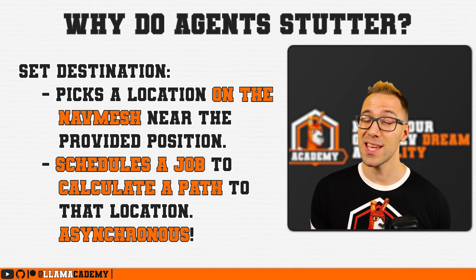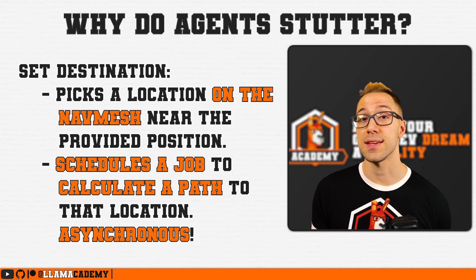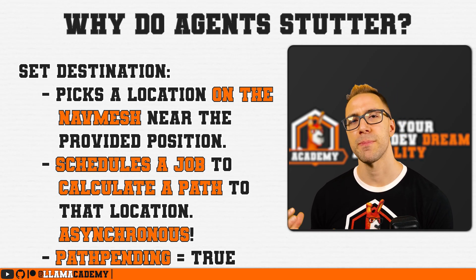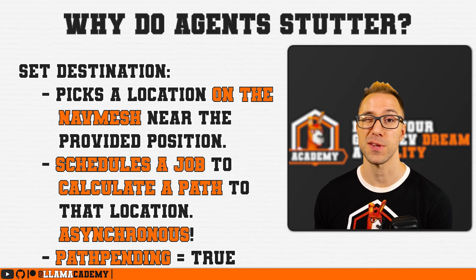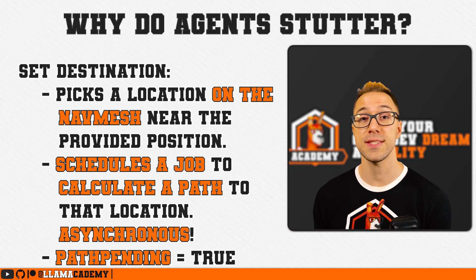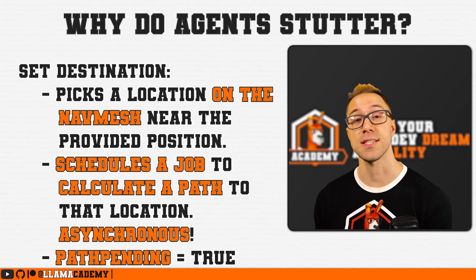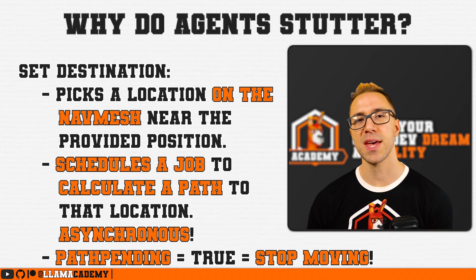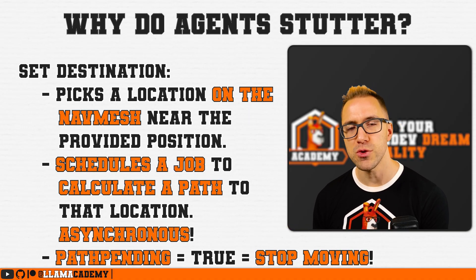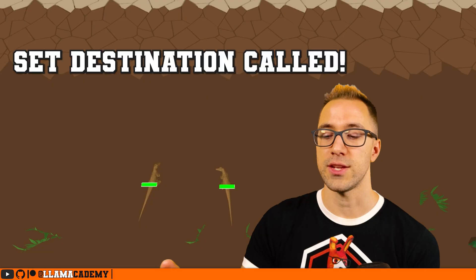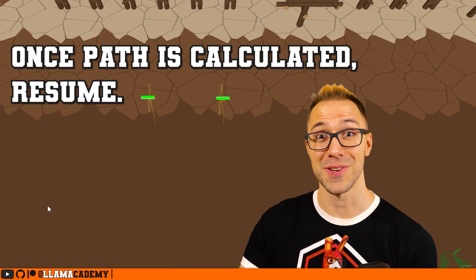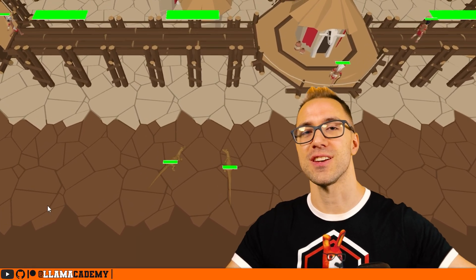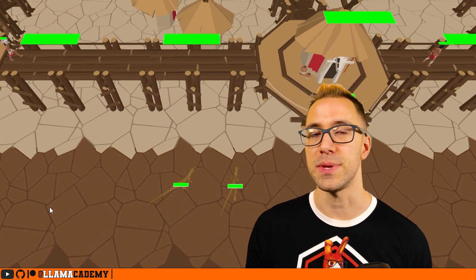When it takes more than one frame or isn't calculated in the exact same frame, the NavMesh agent's pathPending property returns true, saying: "I'm trying to figure out how to get to that point." What we see with Unity 6, 6.1, and 6.2 beta is that when pathPending is true, the agent stops moving, giving us this jitter. The agent stops, then usually one or two frames later it's like "okay, I know where to go now" and starts moving again. If you set the destination again, we get this weird start-stop behavior.